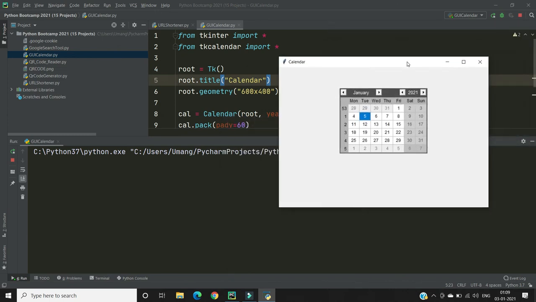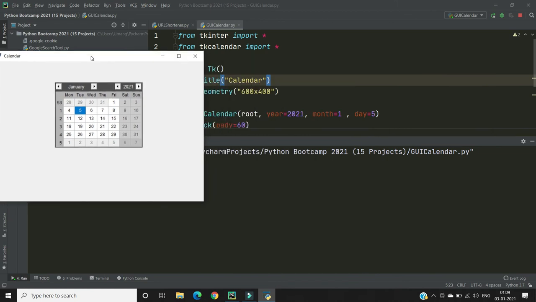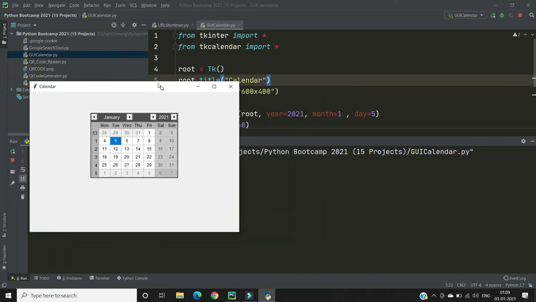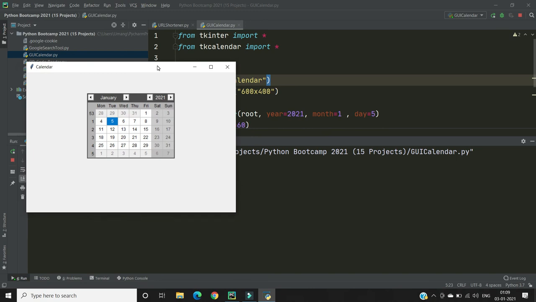As you can see, it is displaying the title here, and you can try by changing this year equals to anything you want, then month equals to again anything you want, and just have fun with this.